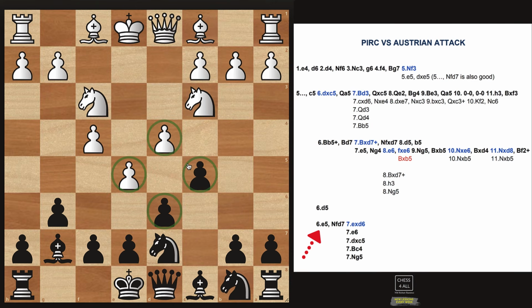Now, going back here, you can see that they could also do e6, not that big a deal. They could do d takes e5, also pretty simple. They could do bishop c4. They could do knight to g5. Now guys, all of these lines are a little bit of the same thing. So when you review a few of them, you could even tell what to do in the other ones just by intuition. Like you've studied this so much and the patterns are almost the same thing. So you're going to get to the point that you're going to feel comfortable with it.